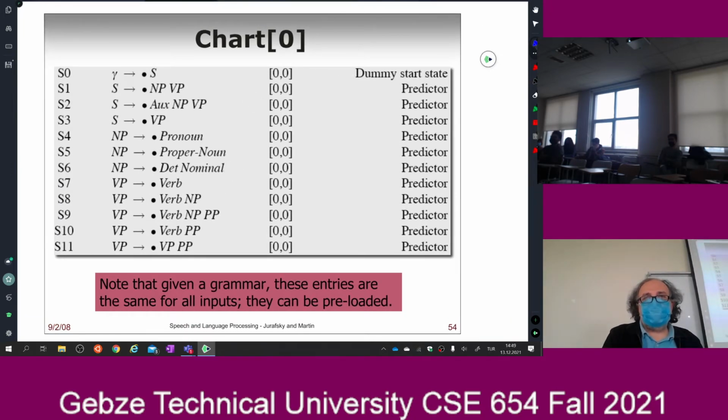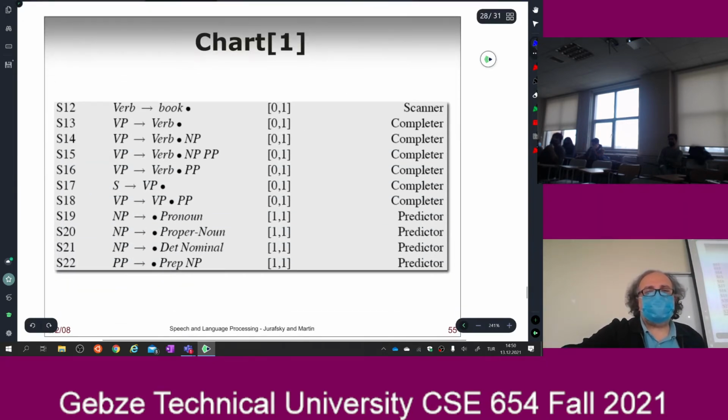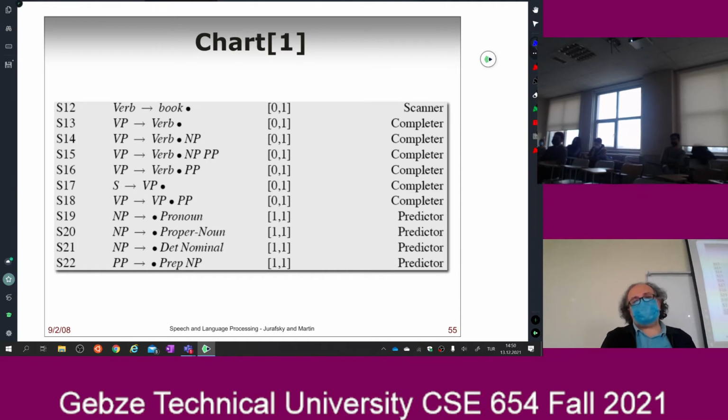So when we read something, we put it below. When we predict something, it is to the right. So we are at 0, 0. When we read something, or when we observe it, we put it down here. And the prediction will be next to it. Are you talking about the indexes? Yes, you could say that. If I observe something, I am changing the second index with the completers. With the predictors, newly introduced rules, I am predicting them now. I don't have any evidence for them yet, but I am just predicting them.